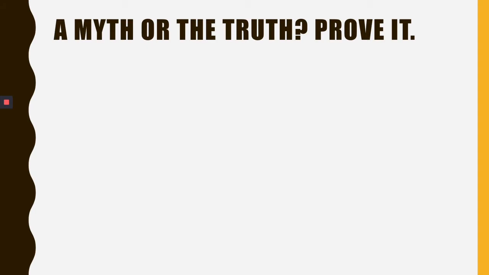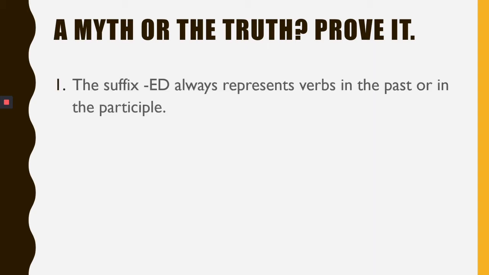And here we have some statements I'd like to judge as myths or truths, and I'd like to prove it. Of course, we would do this in class, but now we are adapting. The first statement: the suffix -ed always represents verbs in the past or in the participle. True or false? You probably know the answer. It's a myth.